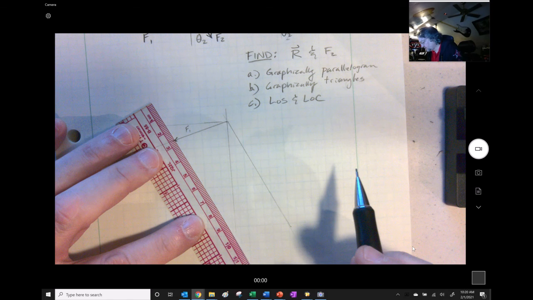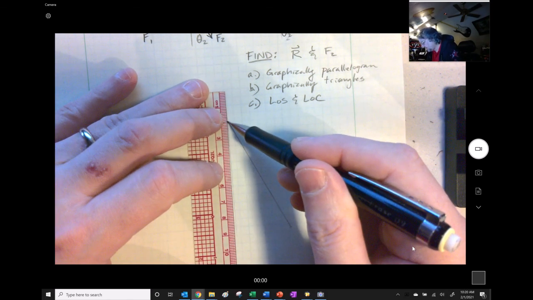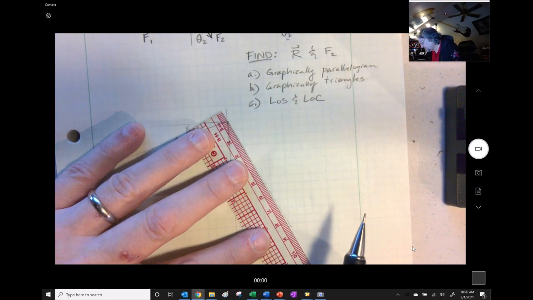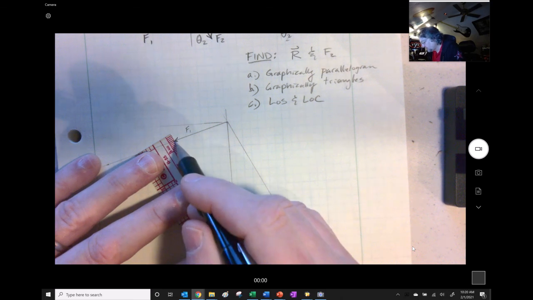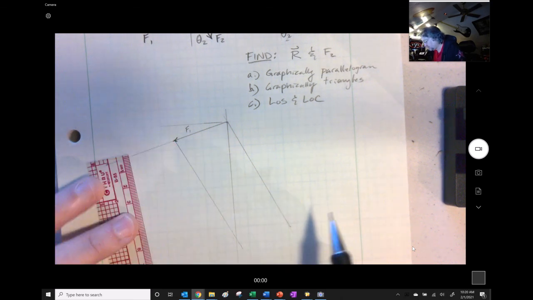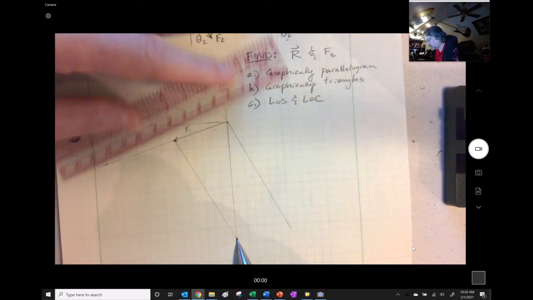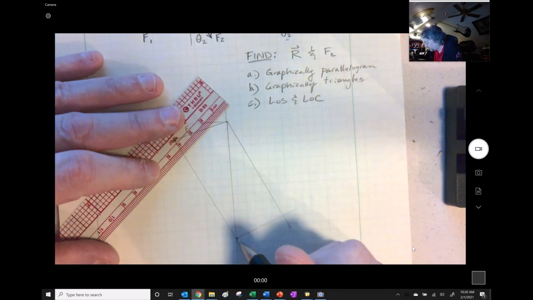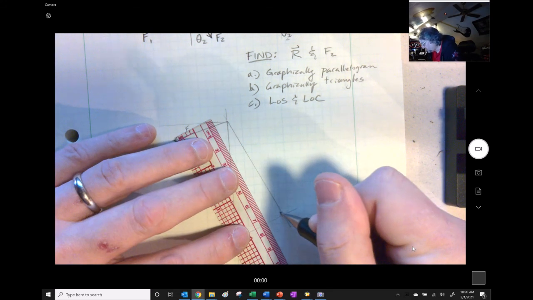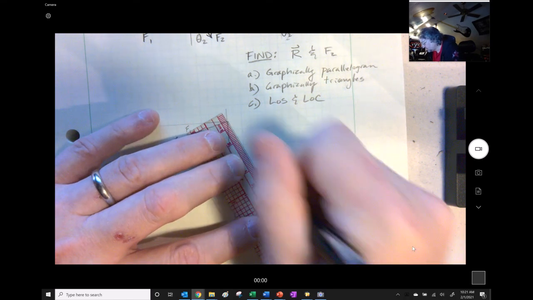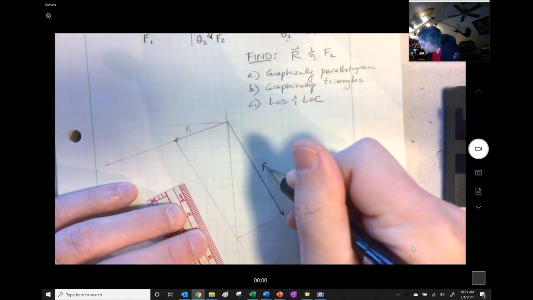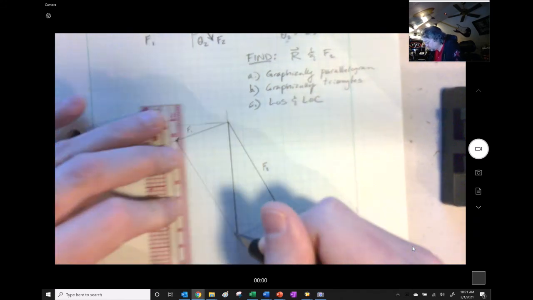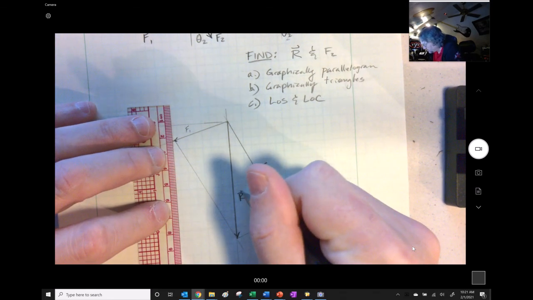So for a parallelogram, for this to work out right here, and I guess I'm going to have to use extra pages right here. For this to work out for a parallelogram, the method is I'm going to take this, and it needs to come right over to there, right? And then this needs to come to right there. So this would be the vector here, F2, and then this right here would be the resultant. The resultant between these two would be that.